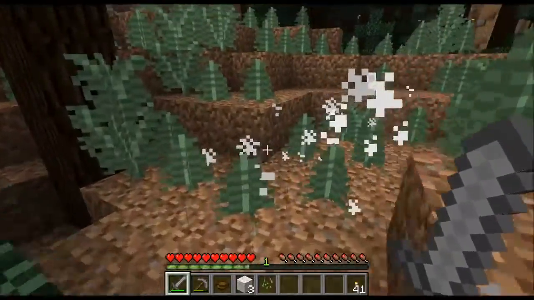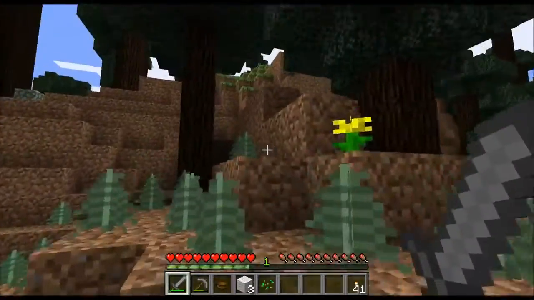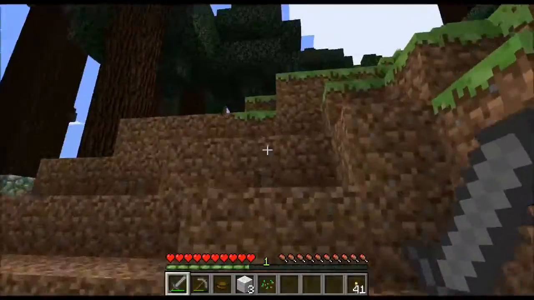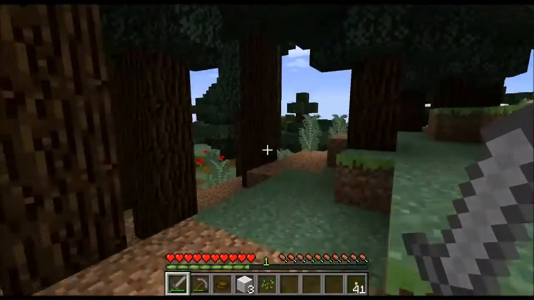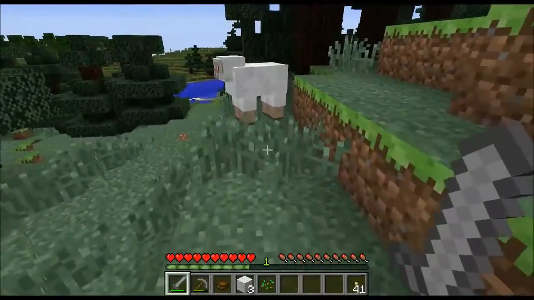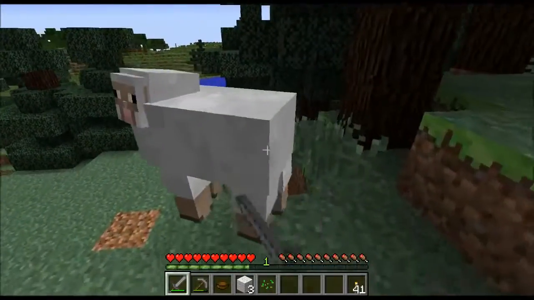You can swim, just keep pushing the W and the space bar like you're jumping, if you have to swim. I got my wool. I never did get around to making me an axe. Are you still heading east? I think I'm going that way.